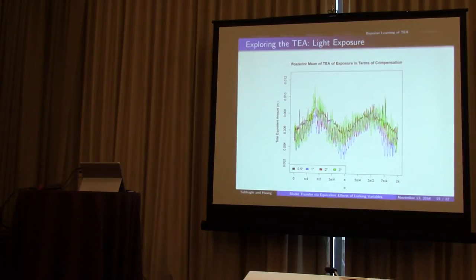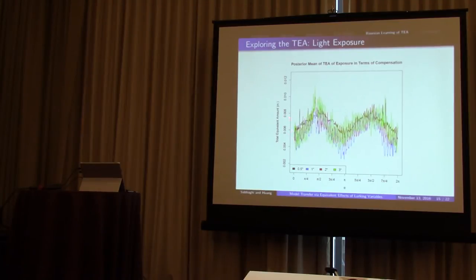Okay, so I'll illustrate the exploration and modeling steps for these first two case studies. The first one is learning about over or under exposure. What I've plotted here are the posterior distributions of the total equivalent amount of the lurking variables in terms of compensation for four circles of radius 1/2 inch, 1 inch, 2 inch, and 3 inch. Now, what you observe is that the posterior distributions for all these circles lie right on top of each other, which suggests that the total equivalent amount of exposure is not a function at all of how big the product is. And in fact, the range of these total equivalent amounts is fairly limited.